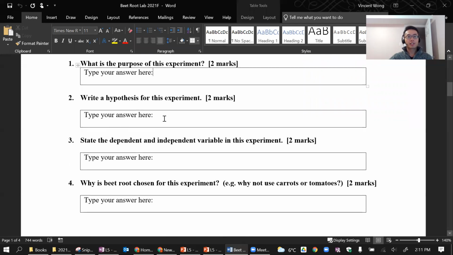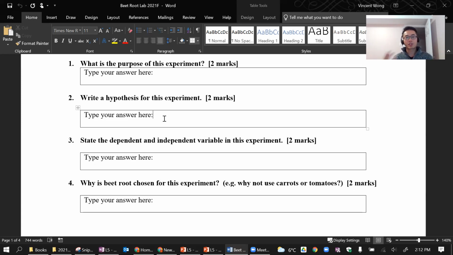Next, write a hypothesis for this experiment. Some people wrote that you think temperature will affect the membrane permeability, but don't just tell me it will affect. You have to hypothesize how it is going to affect it. An acceptable hypothesis would be the temperature will increase the permeability of the membrane, or the temperature will decrease it: as you increase temperature, you will decrease the permeability. Or you will say temperature has no effect. All those are acceptable hypotheses.